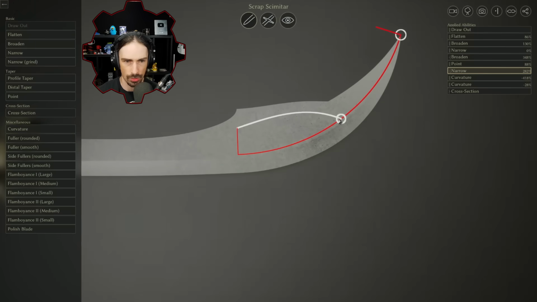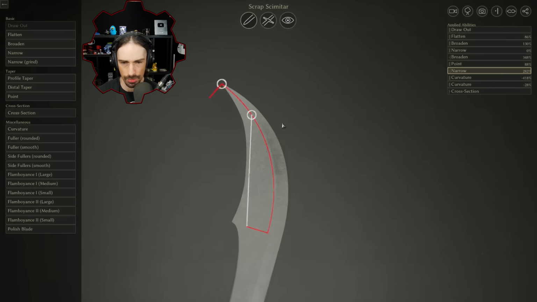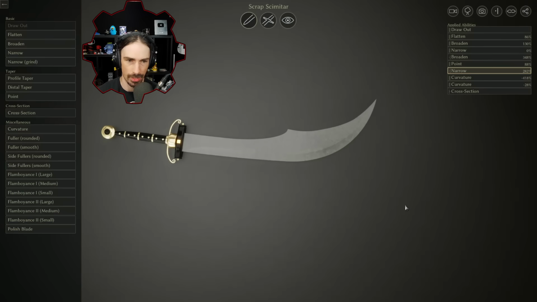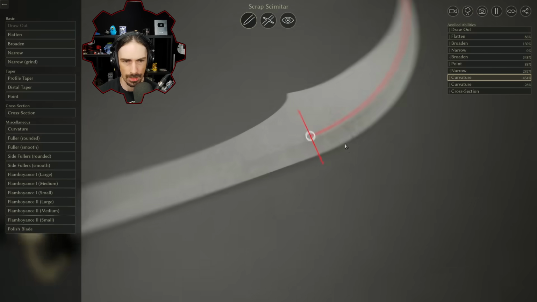So there's the more extreme one, and there's that one that's more subtle. The only thing about it is I don't like how you can kind of see it merge there. All right, that's a better merge point there. I like that look better. That does look better to me. I'll adjust the curvature to be just a little more. You can see your values over here too. All right, I think that's looking good.